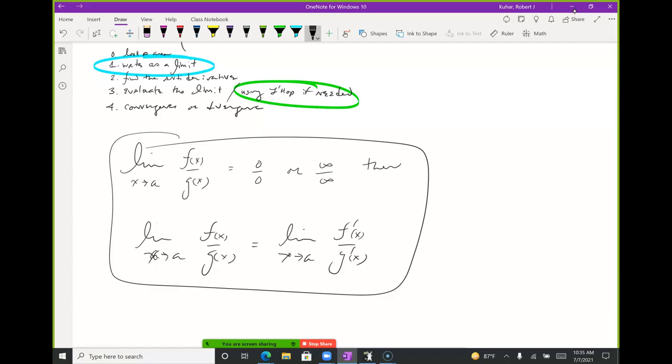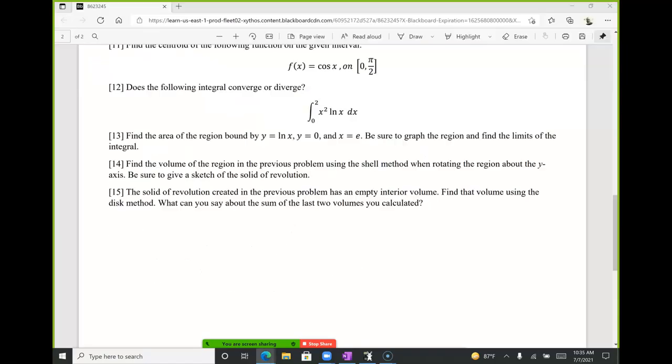Was that Josh? Yeah, sure. Is that helpful at all, or is that too abstract? So it's used to prevent from getting zero or infinity. That's your answer? No, I still can get zero as a limit at the end or infinity as an answer at the end. But the key is if I get one of those indeterminate forms on the way to getting the limit, then I do derivatives and reevaluate the limit. So let me do a problem, and that should help a little bit more. Okay. Yeah, thanks.